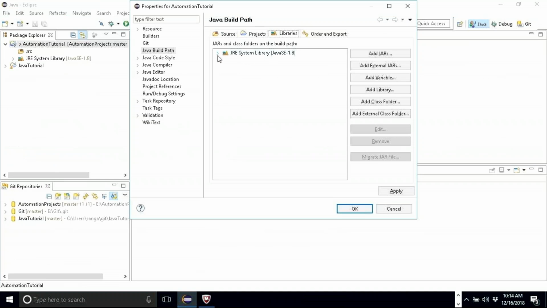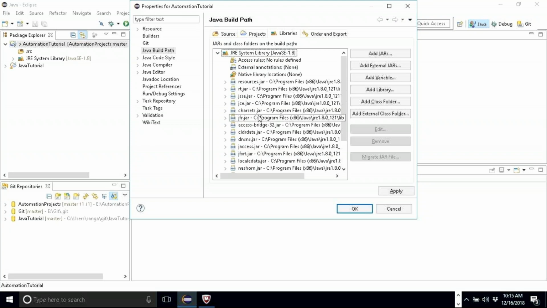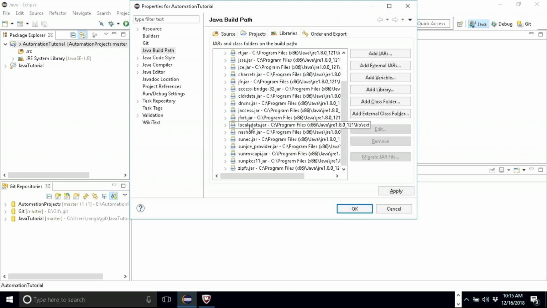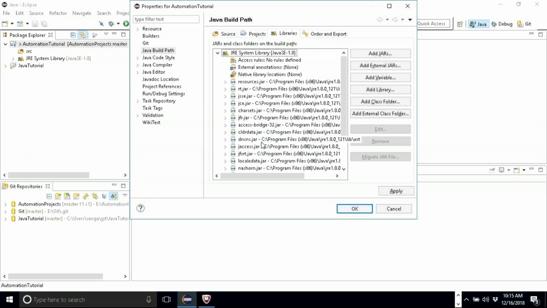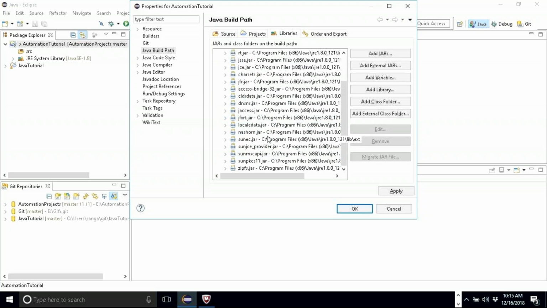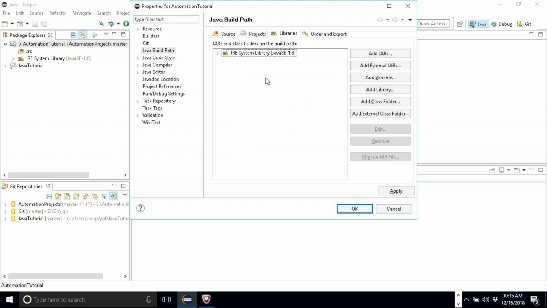Okay, so then these are already present. These are the built-in library I showed you. So when you download Java 1.8 version, latest version, I told you these are all jars. rt.jar. Jar is nothing but the Java archived version, which are basically compressed versions of Java class files, which will enable you to use some built-in functions, like whatever we are using, creating classes and using some built-in functions, system.out.println and all those dates and everything are part of this. Okay, so do not delete this, let it be.